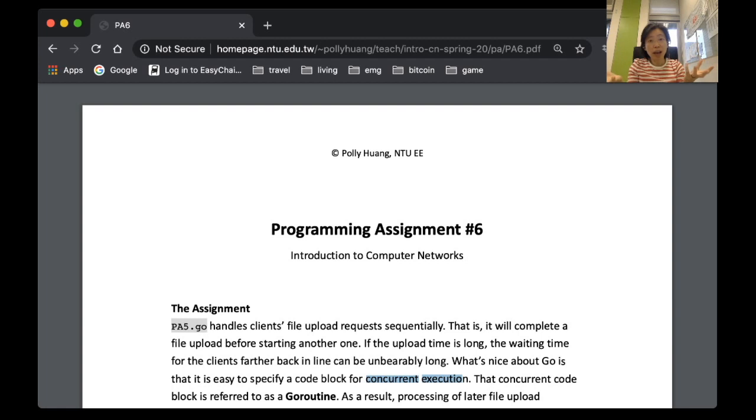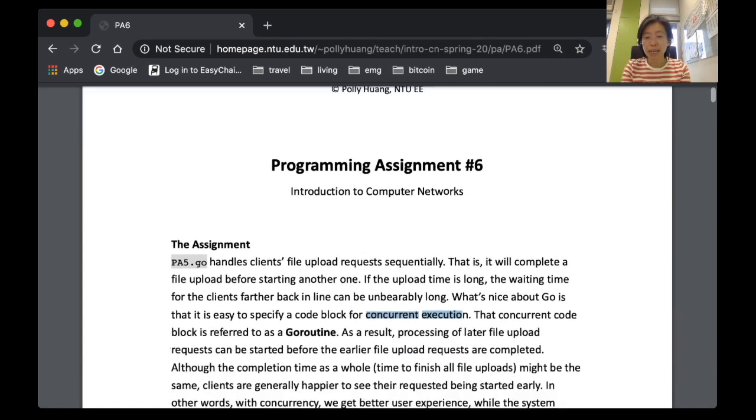So the main process and the child process will seemingly be running in parallel. But to be exact, it's more just concurrent processing, not parallel processing. When we say parallel processing, we actually mean that there are two CPUs and the two processes are running on two different CPUs. So at any given point in time, you have multiple computation cycles that can do the work for multiple processes. Here in Golang, you have two processes. They seem to be working simultaneously, but they are actually taking one time slice at a time of the CPU, iterating like this. So it's not exactly parallel execution. Instead, we call this concurrent execution. And that is the magic we want to exploit in implementing our file upload server.